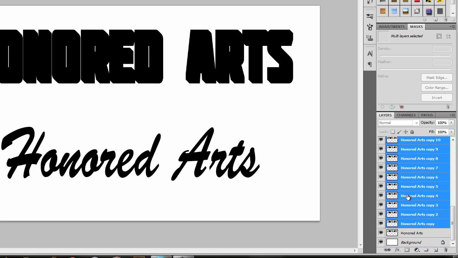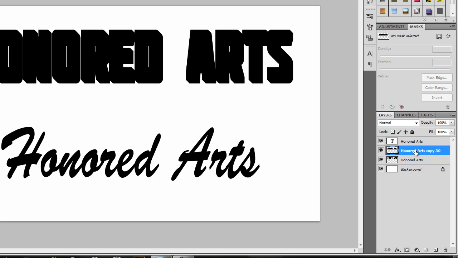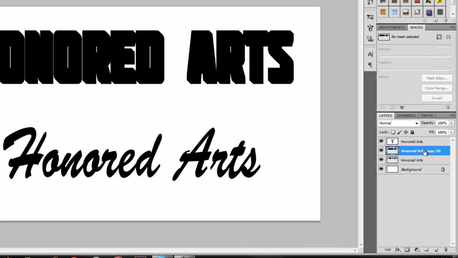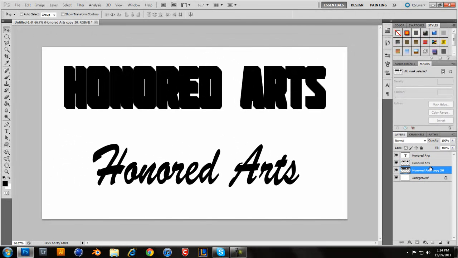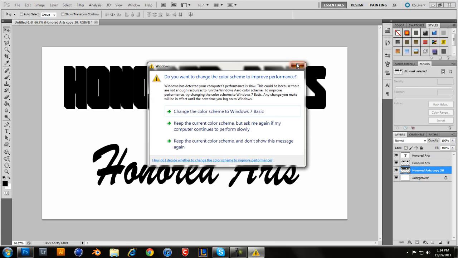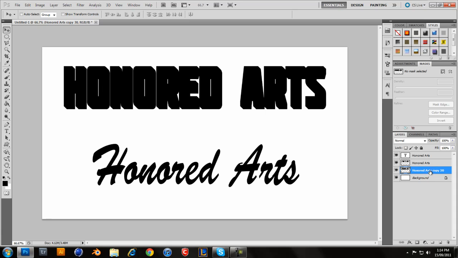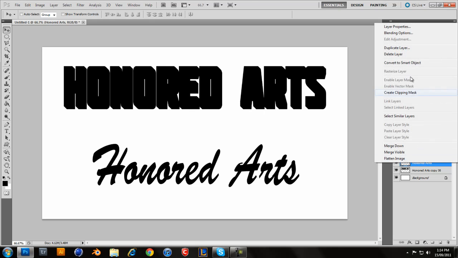What you do from here is join them together, so press control E, and now there's that. And as you can tell, the text looks bad and it's hard to read, so you want to add a stroke to it, so it shows you the outline. So what you want to do with all the copies of the layers is put them below the original layer, and then click on the original layer and go to blending options.